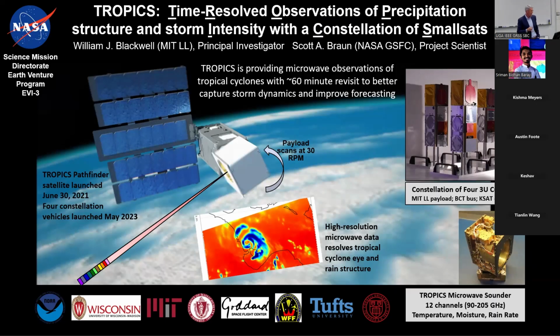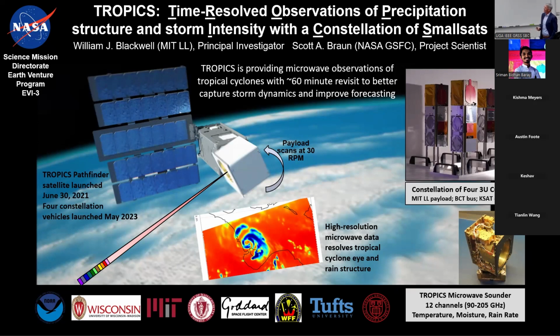So this is a NASA Science Mission Directorate mission. So this is not a tech demo. This is a full-up NASA flight science mission selected back in 2016 as part of the Earth Venture portfolio. The idea here is to develop a fleet of these very small CubeSats, 5 kilogram class satellites, and make very high quality measurements of tropical cyclones. There's an example in the bottom there.